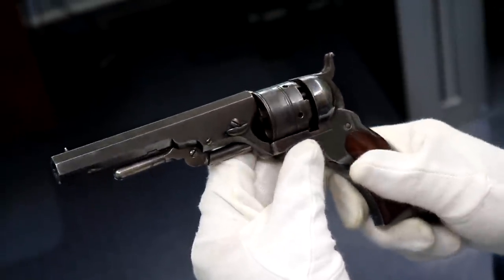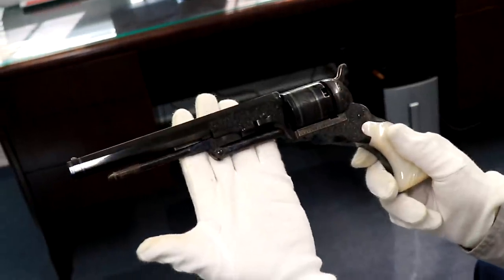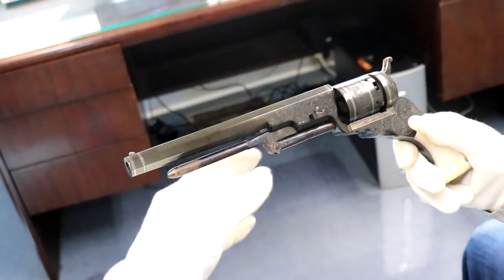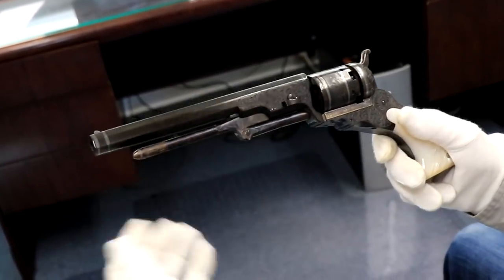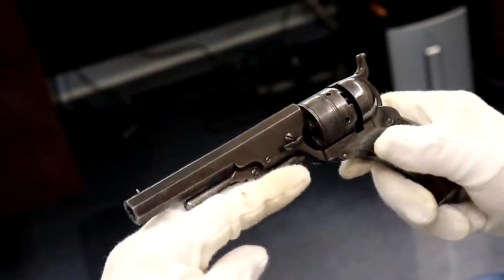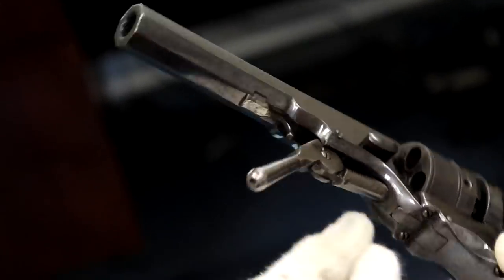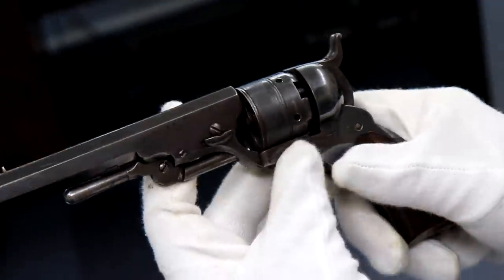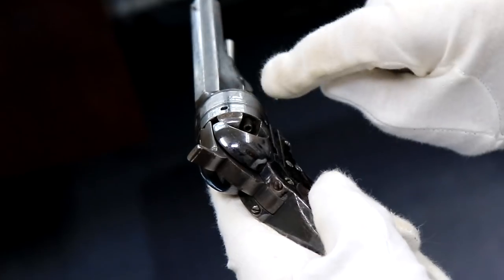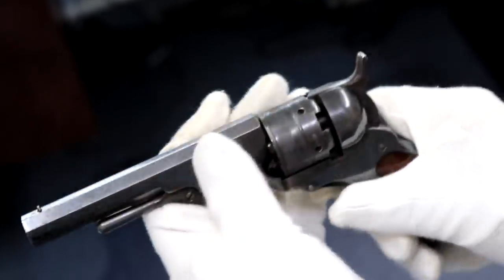As we'll hear soon in a famous Indian battle, each of the Texas Rangers had one of these — not engraved, but this size — and they each had two of them. So in this famous Indian battle with the Comanche Indians in Texas, they had 10 shots and then had to reload. Without the loading rod, it was quite an ordeal to take it all apart and reload it. With the loading rod, it's a little easier. The serial numbers on these are pretty early, so I know these originally came with no loading rod, and then when the loading rod was added, you can see they made the alteration to include it. With the loading rod, they also added a cutout in the cylinder.